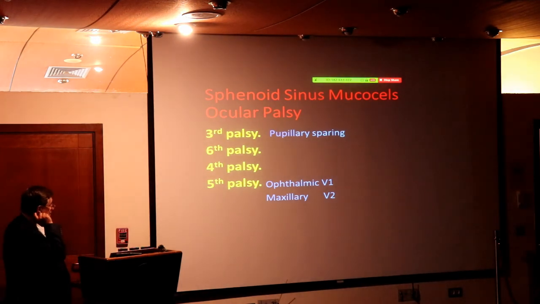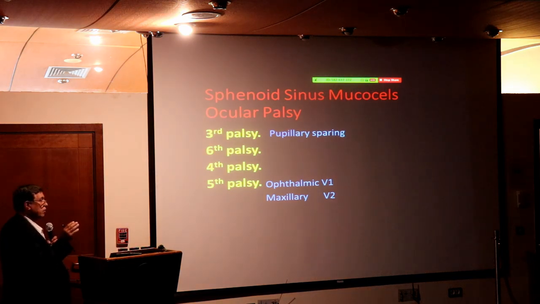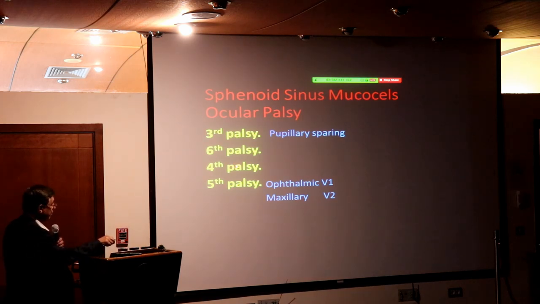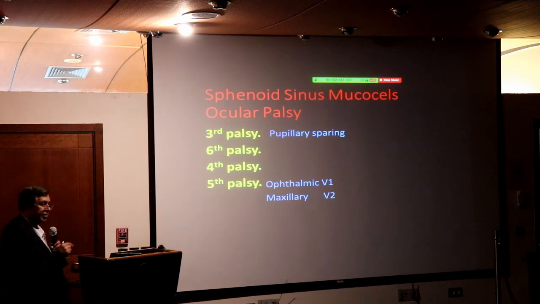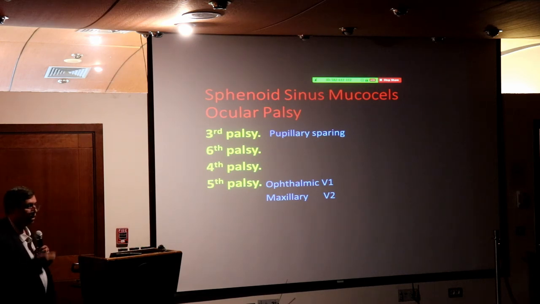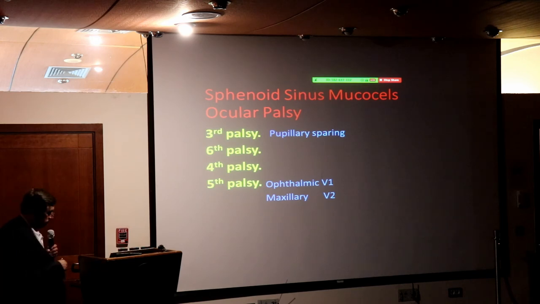Which nerve? We said optic nerve is common, of the other nerves, third is the commonest, and usually it is pupil sparing, meaning that the pupils are not affected. Third nerve palsy could be pupil sparing, could be pupil involvement. Second nerve palsy, fourth nerve palsy, or fifth. Why fifth? Because the first division of the trigeminal is within the cavernous sinus. The second division is just in the floor, so any of these can come. Again, imagine yourself treating a patient who says, I have headache and I have numbness in my face. Oh, nothing. Hysterical.